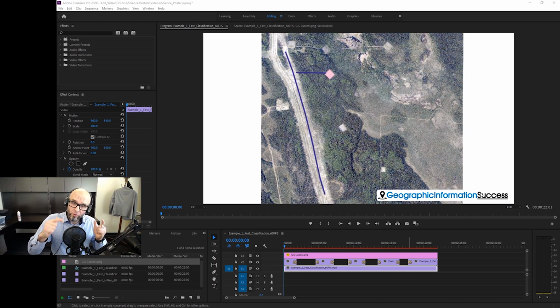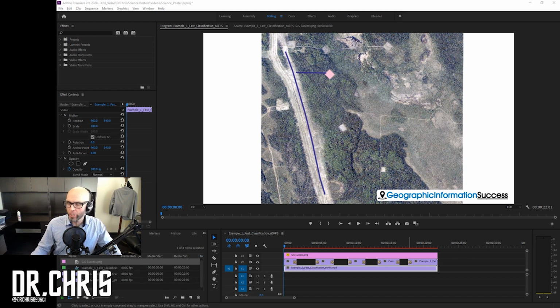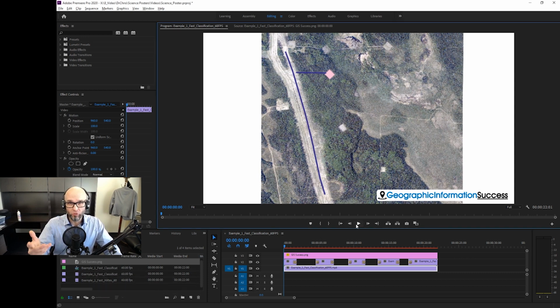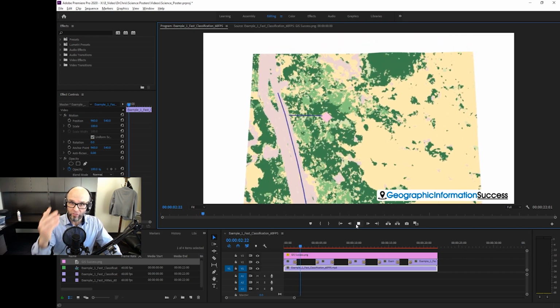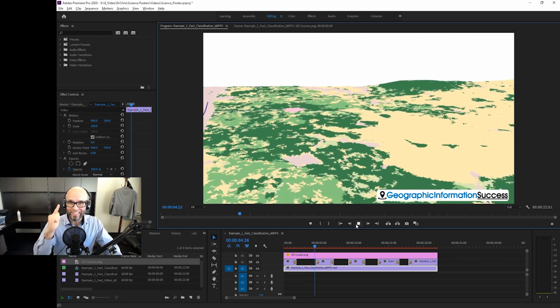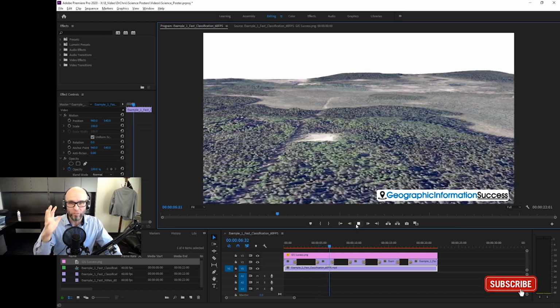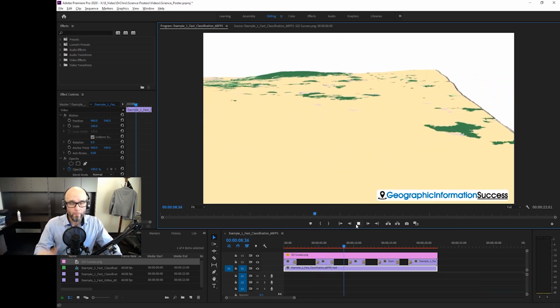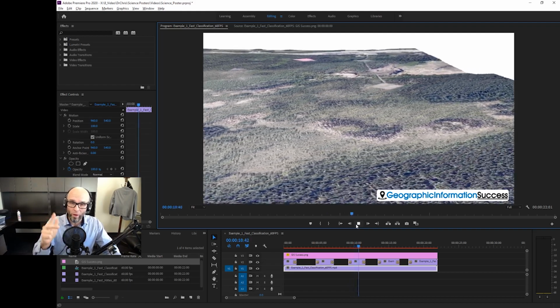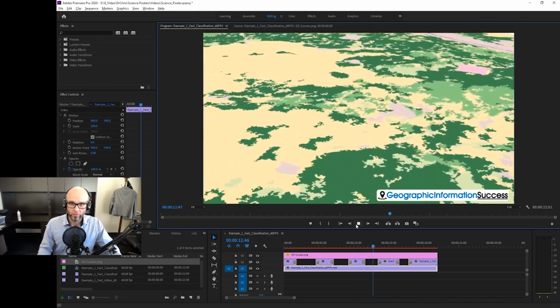I bring my videos and some logos into Premiere Pro, and then I'm able to do some really cool stuff that you cannot do within ArcGIS Pro very well anyways. And that is create crossfades and put on logos and move text around very easily. So I'm going to show you quickly. Now it's at the same speed, but because it's at 60 FPS, I can now slow it down and do way more interesting stuff with these videos.